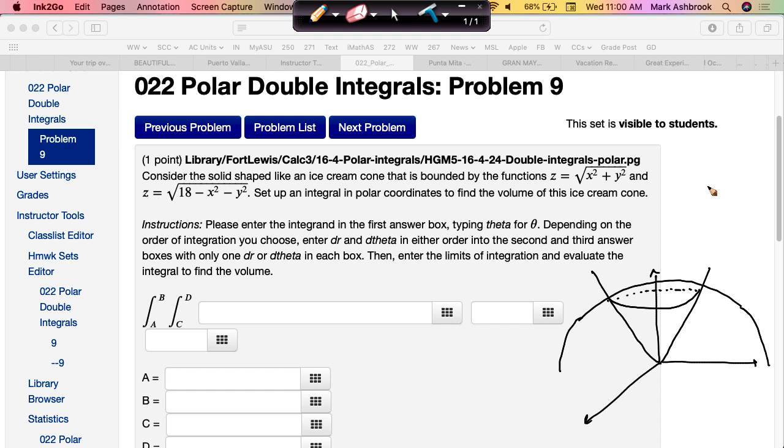So we want to set up a double integral that's going to get this volume for us. Our double integrals find the volume between a surface and the xy plane, right? So we need to think about how we can apply a double integral idea to get this volume, which is actually between two surfaces, not between a surface and the xy plane. We've seen a similar situation in previous calc courses. We want, for instance, the area between two curves. This is similar. This is the volume between two surfaces. How are we going to use a double integral to do this?